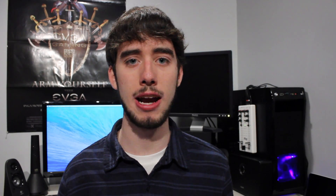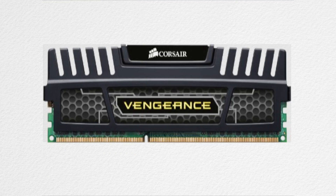For RAM, I got Corsair Vengeance RAM — that's two sticks of 4 gigabytes, so 8 gigabytes in total. That'll cost you around 85 bucks. Personally I would rather get 16 gigabytes, but I'm probably just going to get more Corsair RAM later on to fill up the rest of the DIMM slots on my motherboard.